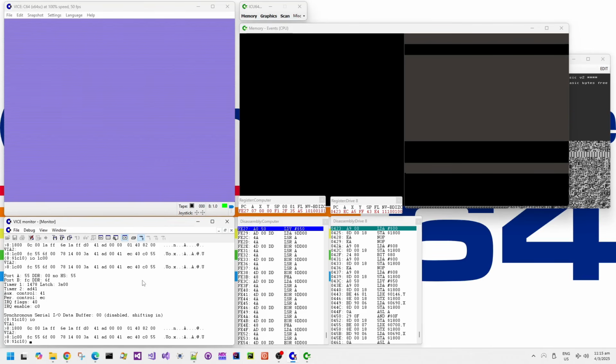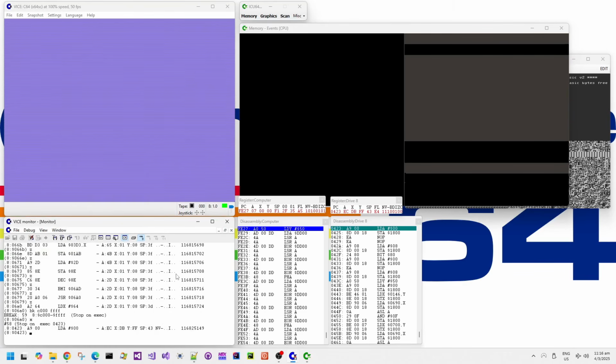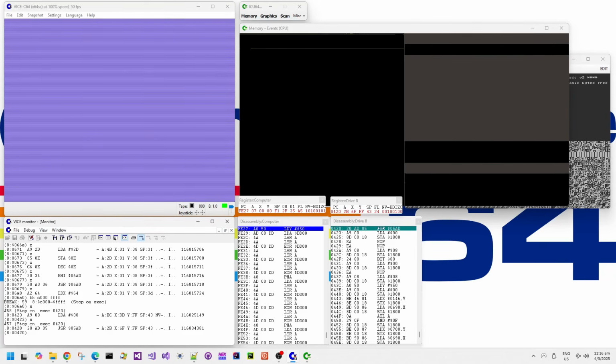we can see the VIA2 registers for dealing with the head data being accessed directly. So we can check for drive ROM routines being accessed by putting a ranged breakpoint in the drive ROM area from C000 to FFFF and allowing the execution to continue. Let's see what we get. Let's remove some of these other breakpoints because we're not interested in those now.